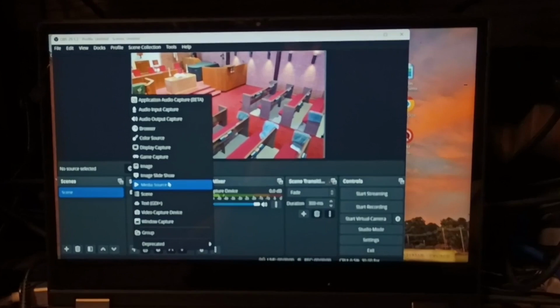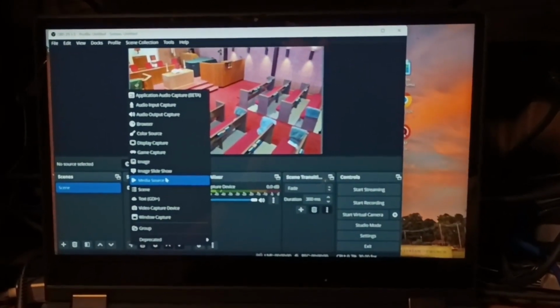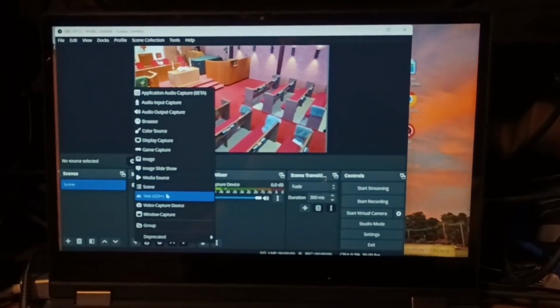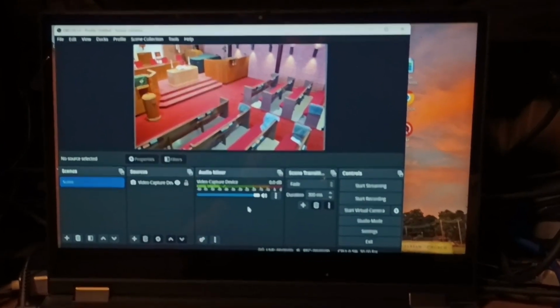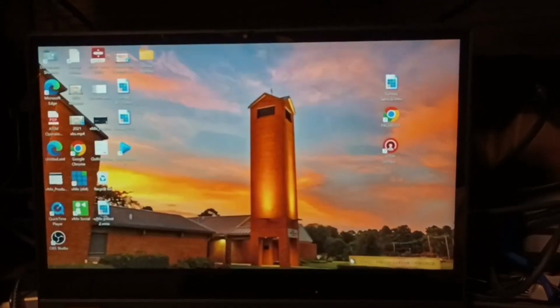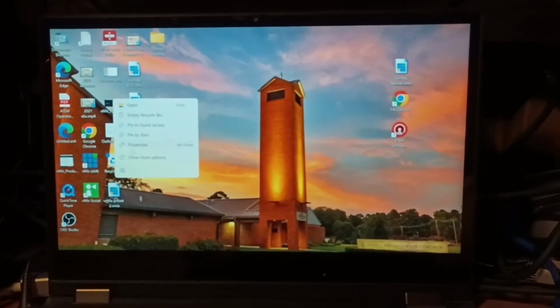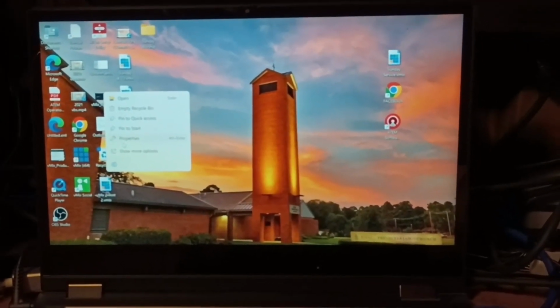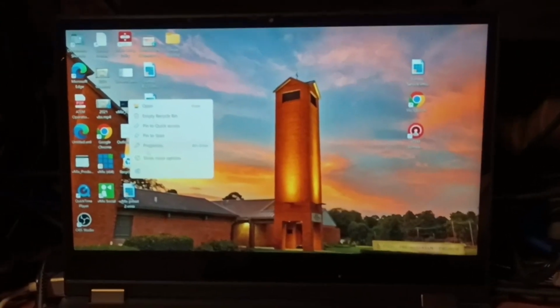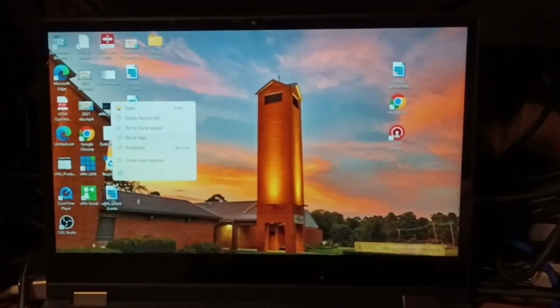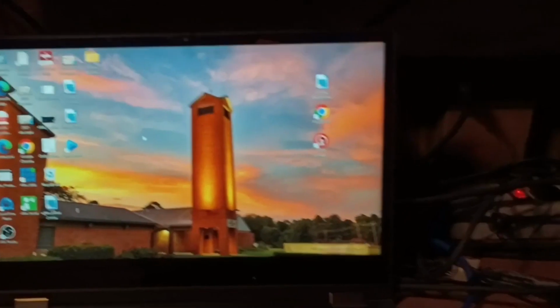Quite a few things. Media source, we can actually bring in a separate IP camera from another location. There's just a lot of really cool things that you can do in OBS. But if you're just going to Facebook, then just remember you can't stream to Facebook and to OBS simultaneously. You have to go through OBS using the stream key to get to Facebook or YouTube.